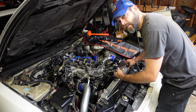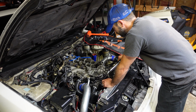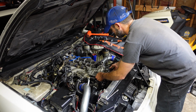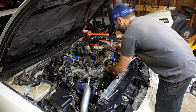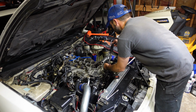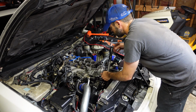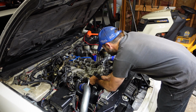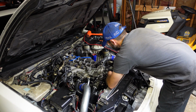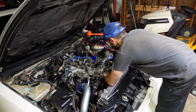We've had enough time go by now to torque down this timing cover. Like I said, 12 millimeter bolts, 156 inch-pounds. You could go 165 if you wanted to. I like to split the difference of what the manual calls for. I'm just going to go around and kind of snug them all a little bit before I get them torqued down. This one's going to take a little bit, just holding my coolant lines for the turbo.